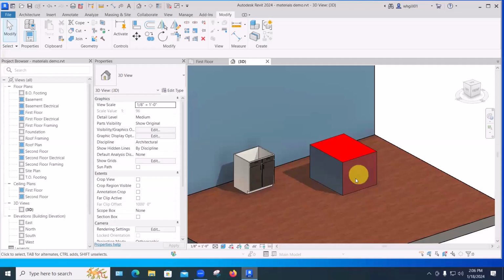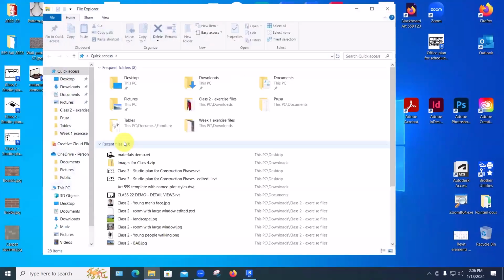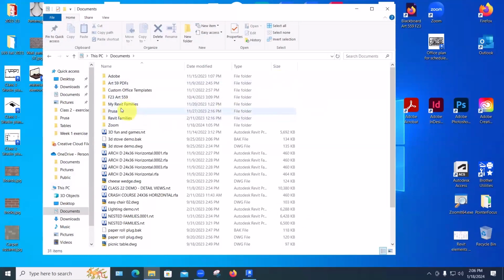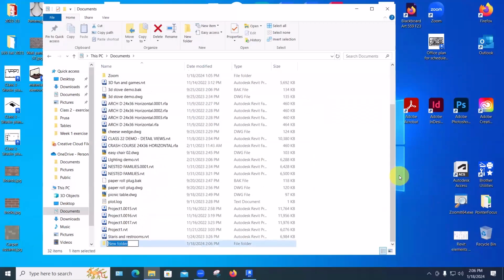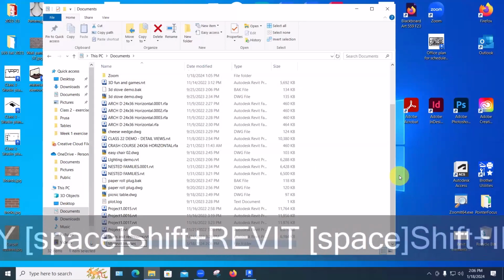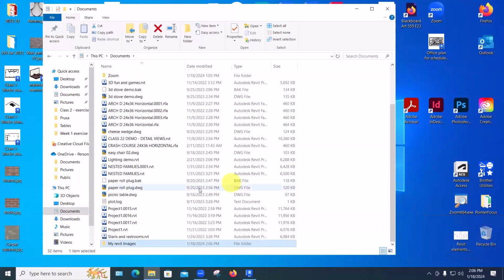I would suggest we just go into, let me close this down for a second, your Documents folder. Just the way there's a My Revit Families folder that you should have, right click, New Folder, and call it My Revit Images.